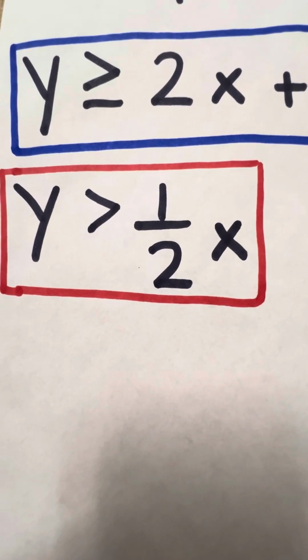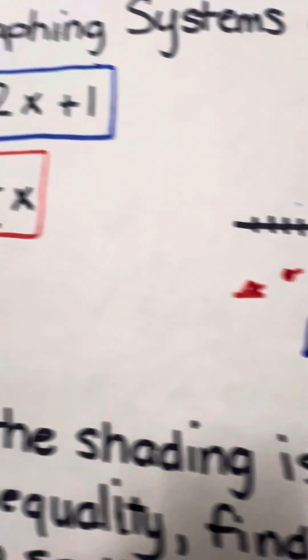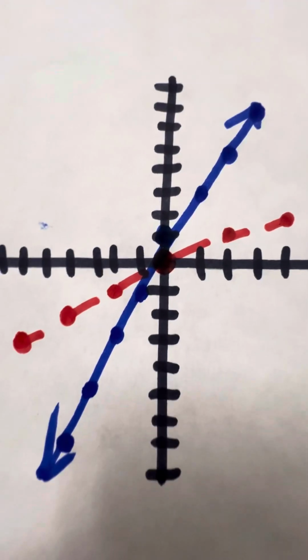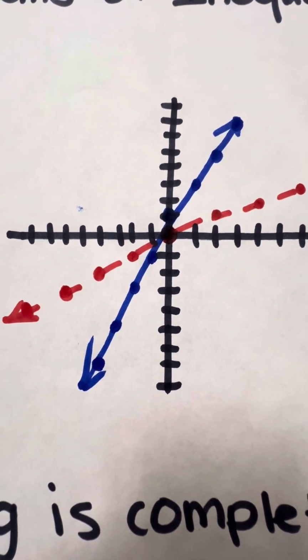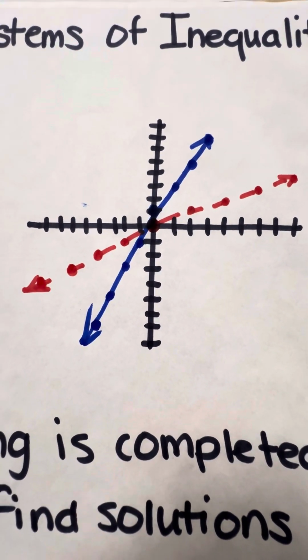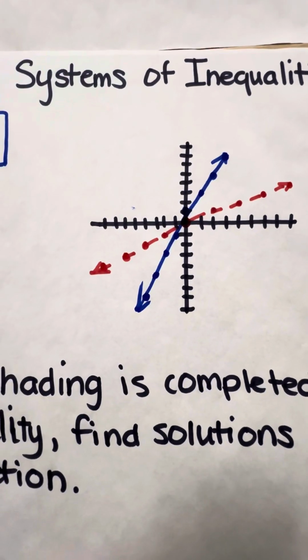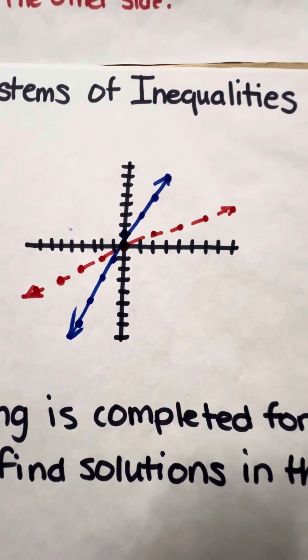The other one does not have a line underneath it, so it's a dashed line, and it does not have a y-intercept, so that means it starts at 0, 0. You can see that's the origin right there. And then I've graphed the graph with a 1/2 slope. So these are the two lines without any shading on them. I'm going to show you how to do the shading portion of each of these, and we will work through them in the different colors so that you can use them.